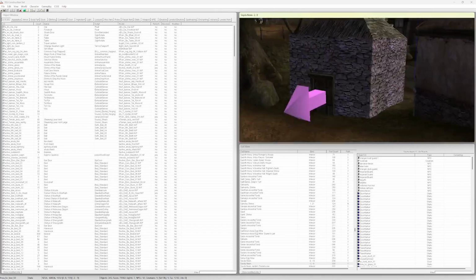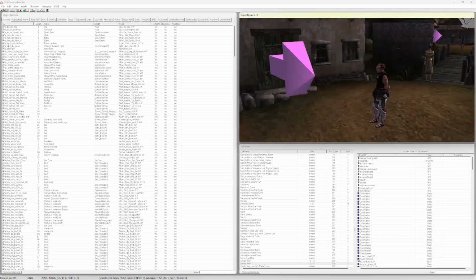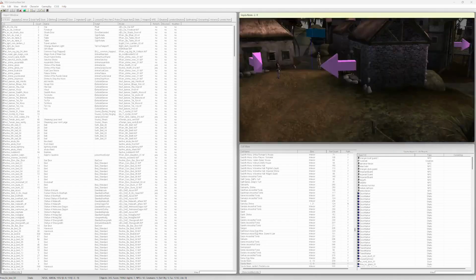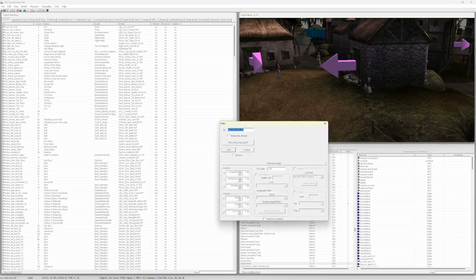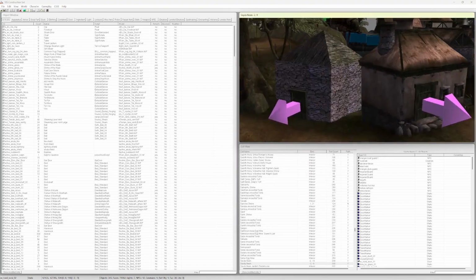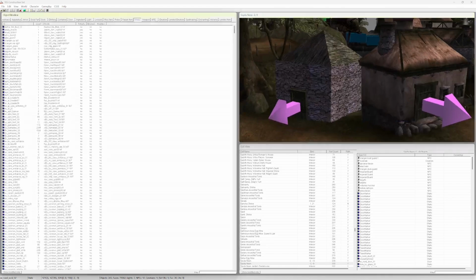All right, well, trying to copy paste has ended up accidentally deleting stuff. So instead of wasting more time, I'm just going to do it manually. I'm going to do each one of these manually. What rock was this? Exterior Nord Rock 2. All right, we're just going to do this manually.